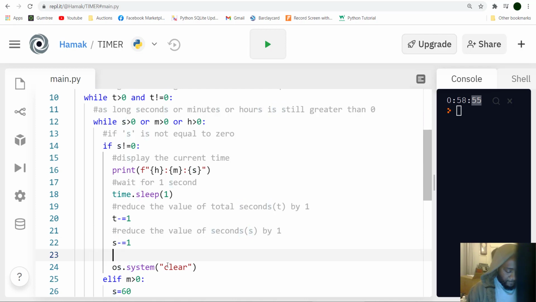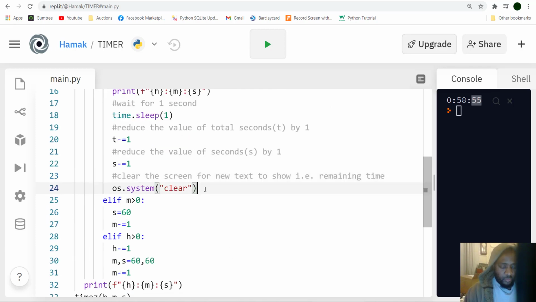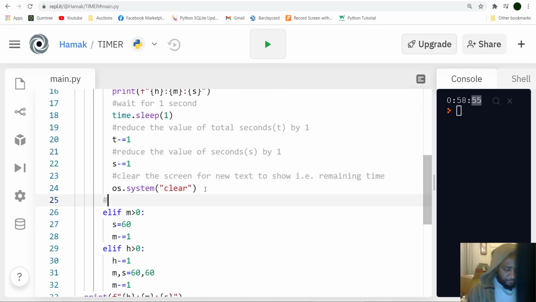So clear the screen for new text to show, i.e. remaining time.